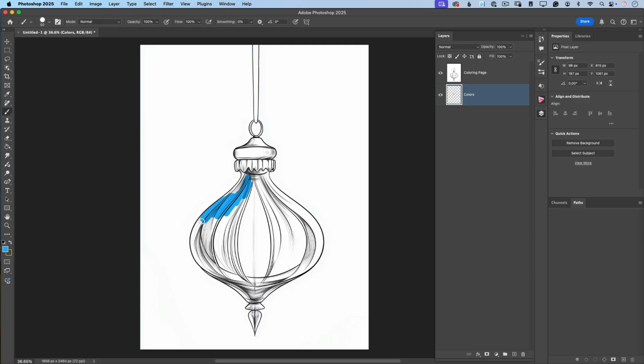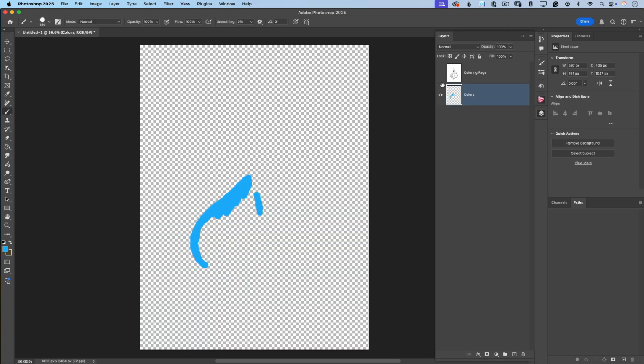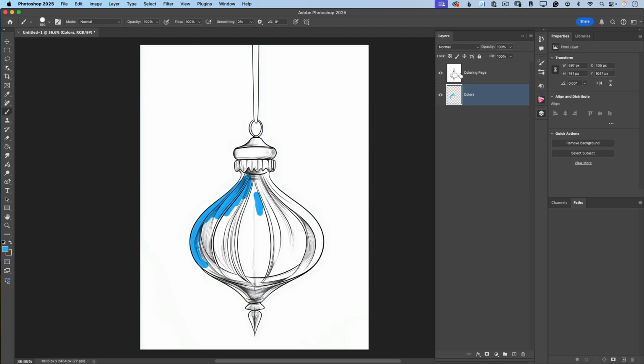layer of color. And now guys, you see why I change blend mode for my coloring page to multiply. Now I can preview color below this layer, and also I can see my coloring page outline. This is awesome. This is very simple. What I'm doing, I'm increasing size of my brush to cover as much area as I can, just like that.